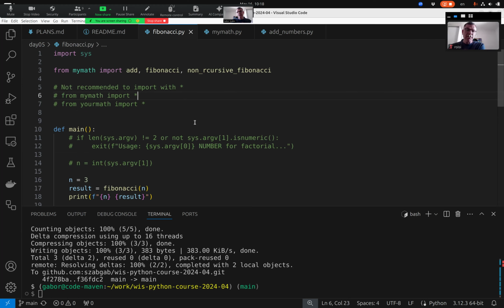One part is getting the input, especially from the user. The second part is doing whatever calculation we need to do. That's what we call business logic, even if it's not business, even if your business is doing research or doing experiments. And then the output, displaying something to the user.